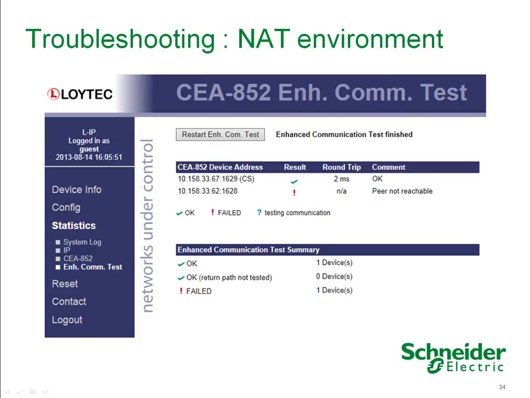Built into the LIP, you have a great tool for troubleshooting communication between the LIPs and also the PC. In the enhanced communication test, you'll see what LIPs are online and how fast they communicate. Also, if you're using a more advanced environment where you're using NAT, if there are any errors in the NAT configuration, this will show up here as well.